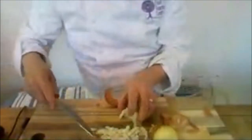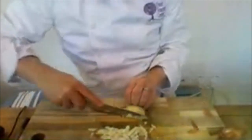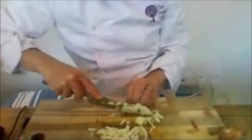Okay, remove that, do the same with the other one. Claw, going the opposite direction now, like a noughts and crosses, and I'm now going to cut the other way.